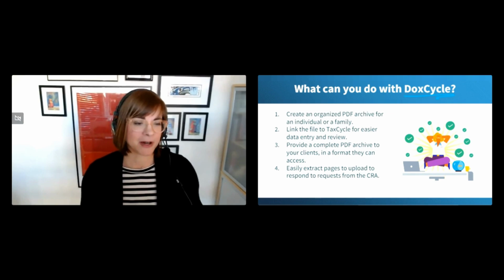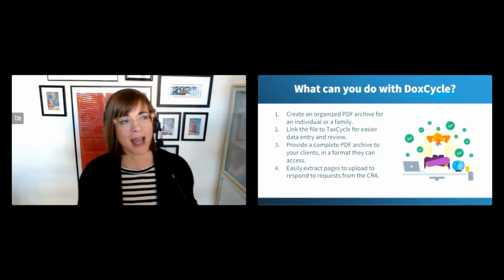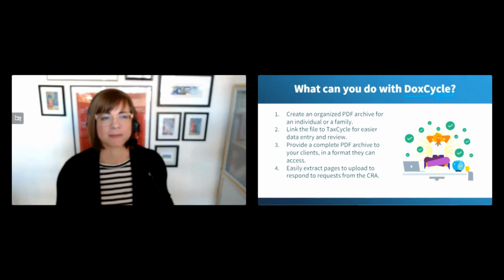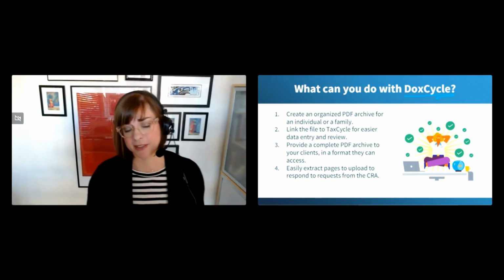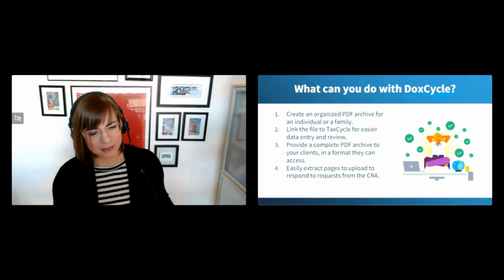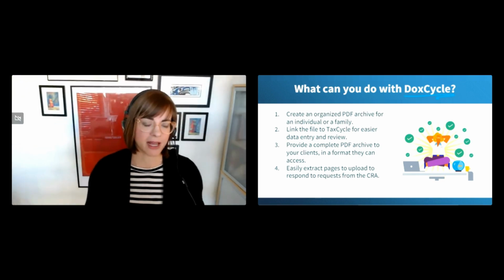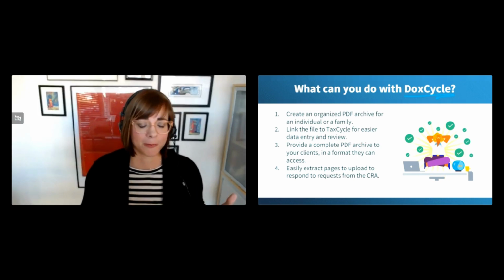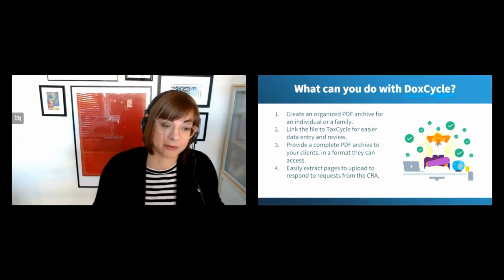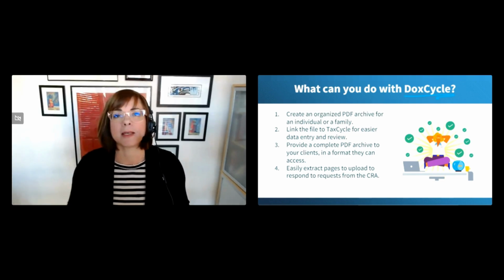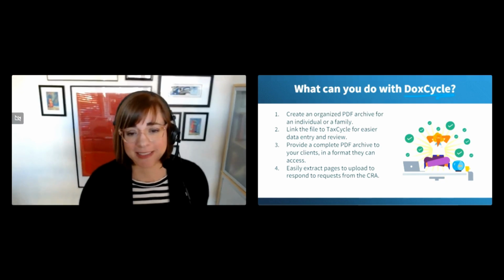But I just wanted to give you a bit of context of where this sits in your workflow, because now that we have AFR, when I talk to tax preparers about how they're using DoxCycle, it's not as much to extract that slip data because they can go grab that from the CRA. But if you have a whole bunch of medical receipts or donation receipts or other source documents that you want to keep on file in case the CRA requests them, or you want to make sure your client has a copy of, because you may give them back to them and then who knows where it ends up, you can do that really easily and in a really organized way in DoxCycle. So we'll look at all that today.